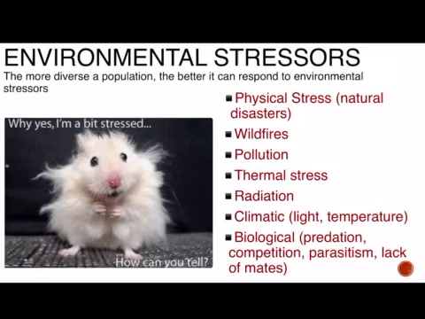hurricanes. Wildfires would be another example of an environmental stressor, pollution, thermal stress, which would be extreme heat or extreme cold. Another example would be climatic, where different amounts of sunlight or different temperatures can cause stress on an organism. Radiation, or even biological stressors like predator-prey relationships, competition, whether it's inter or intra-specific, over resources, parasitism, a lack of finding a mate.